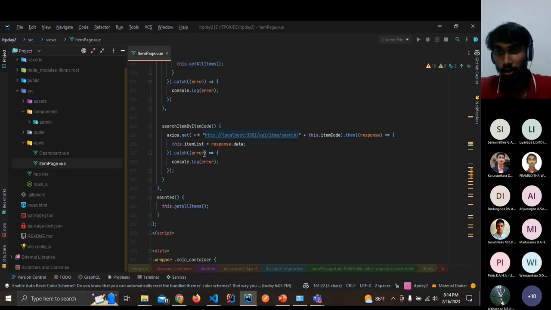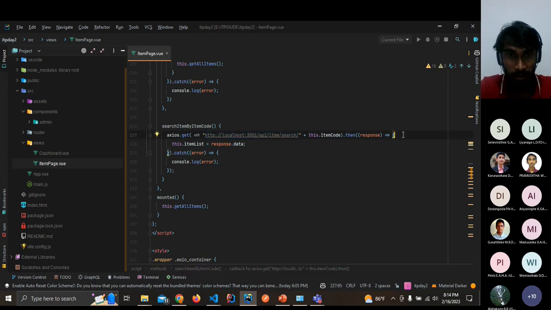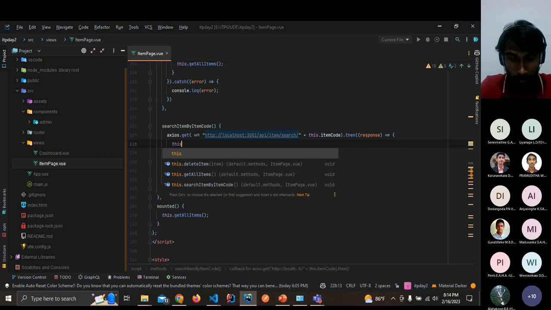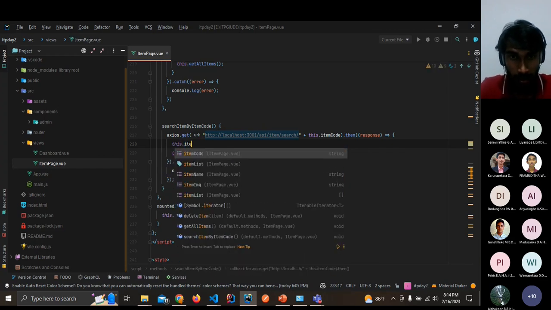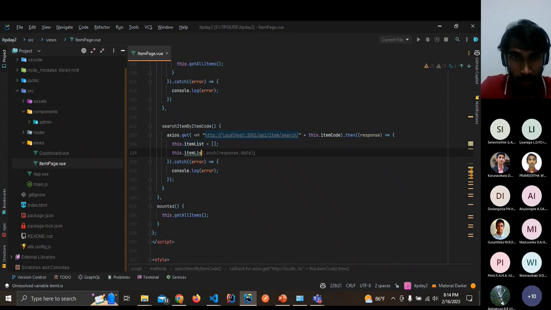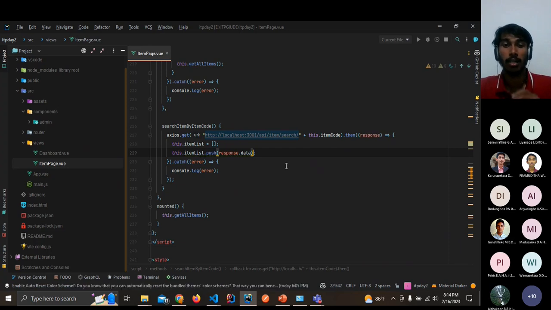So we have to do something inside this block. We have to clear our array and push our response data. This item list, clear it as an empty array, and I'm gonna push our item object to our array list.